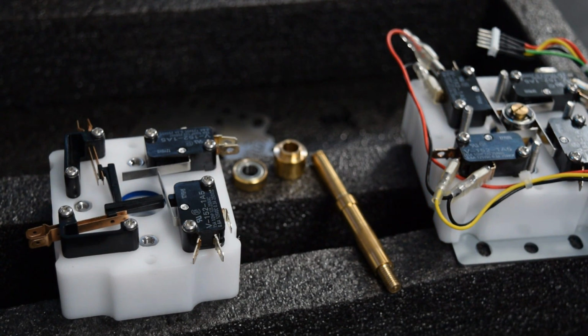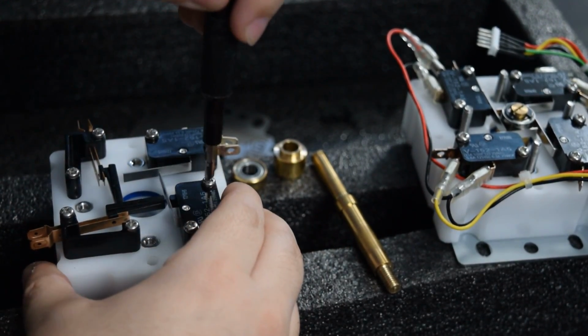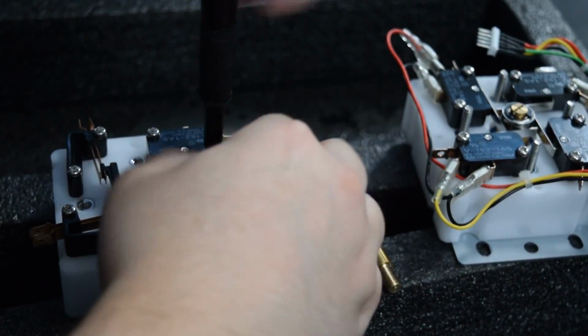So I'm just going to go ahead and shotgun the rest of these and do them as quick as I can. And then when we come back, this whole thing will be fully assembled.